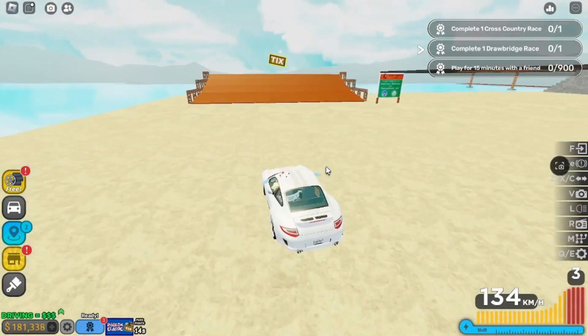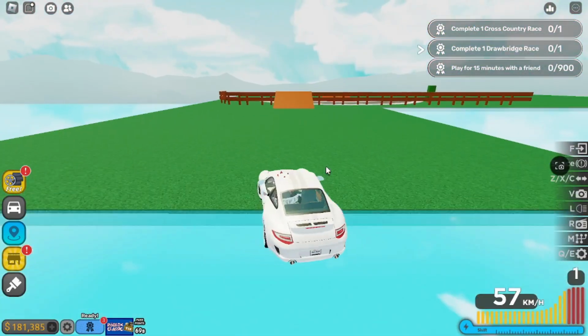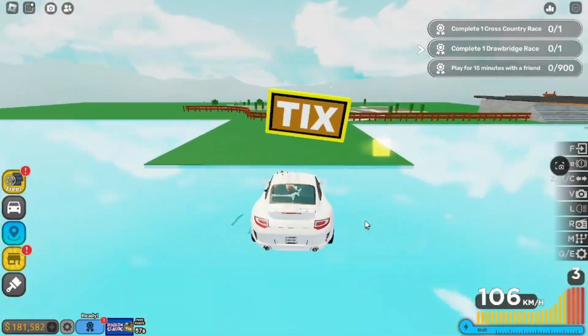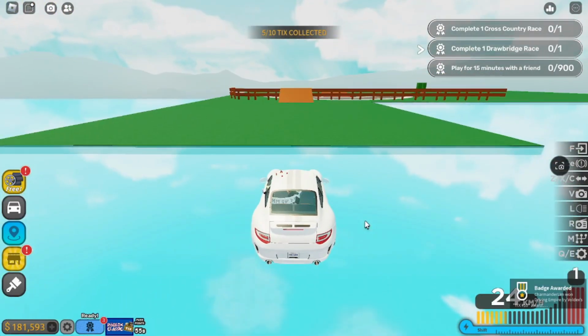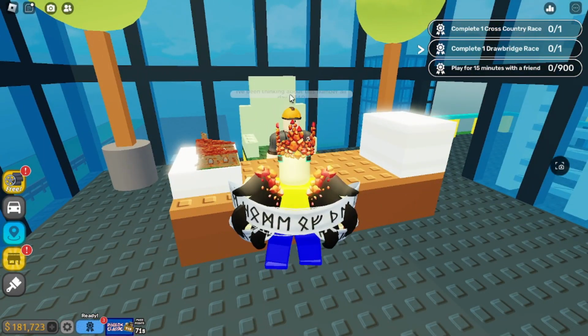There is a ramp over here and you have to fly across it. Hit the ticks. No, I did not. Oh my god. Oh, thank god. The hitbox is OP. There's one on top of the building, I think. Wait, what's Builderman doing here?